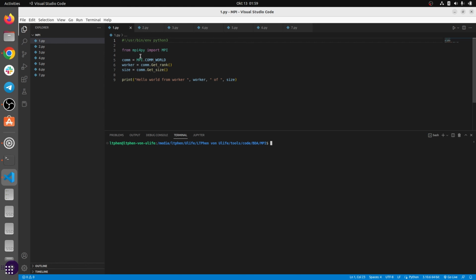If you need to use MPI in Python, you have to install this package called mpi4py, and it's quite easy to install. I have it on my computer, so I don't need to install it again. To run this hello world program, you just need to type mpirun. You define the number of workers by giving the parameter -n. I'll just say 5. It will simulate an environment where there are 5 processes sending data to each other by message passing.